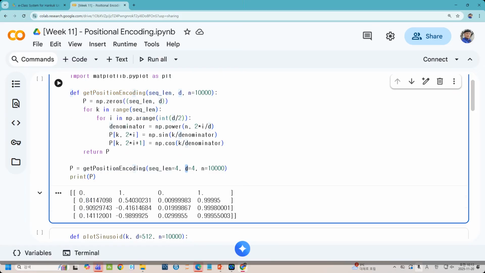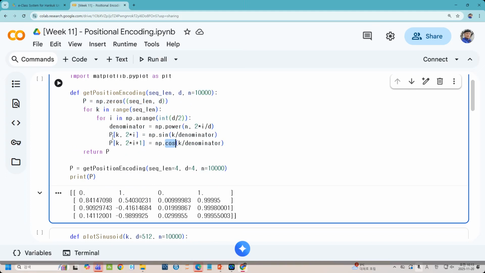And then we have the N as 10,000. So you can do the matrix generation of this position encoding. Based on the formula, if we have 2 multiplied by i, we use the sinus function. If it is 2 multiplied by i plus 1, we use the cosinus function.